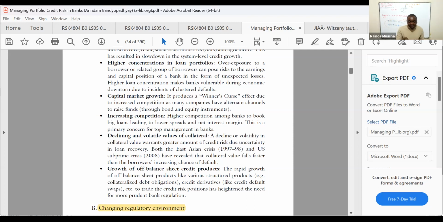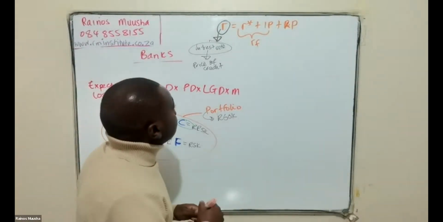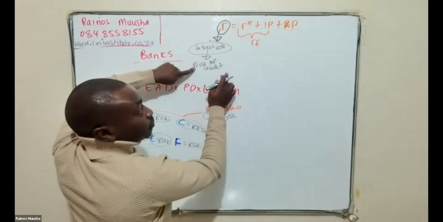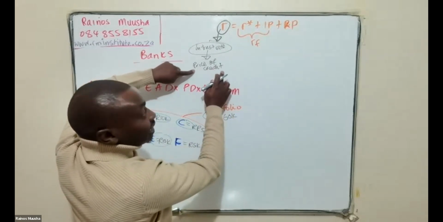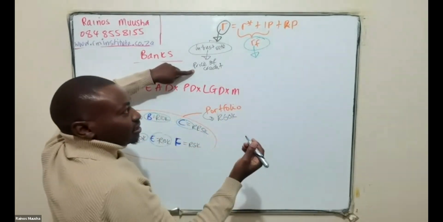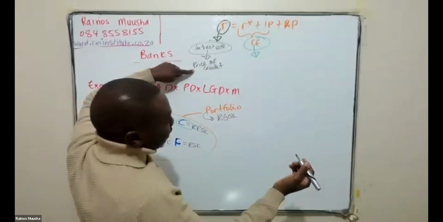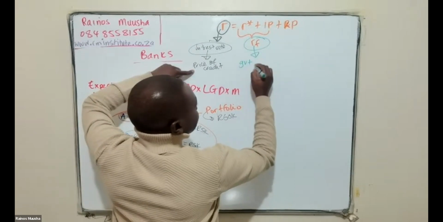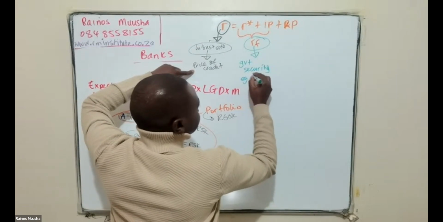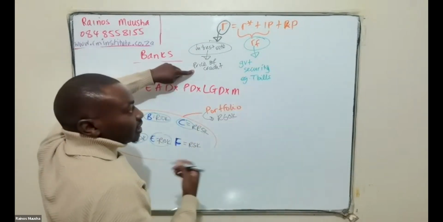So which basically means that as the profit margins are becoming lower because of high competition, banks are forced to charge a lower interest. Remember we said, oh yeah, we already have this formula. The interest, which is the price of credit charged by the bank, is made up of the risk-free rate of return. In most cases, the proxy for the risk-free rate of return is the return on government securities, for example, treasury securities, e.g., T-bills. So that's the risk-free rate of return.